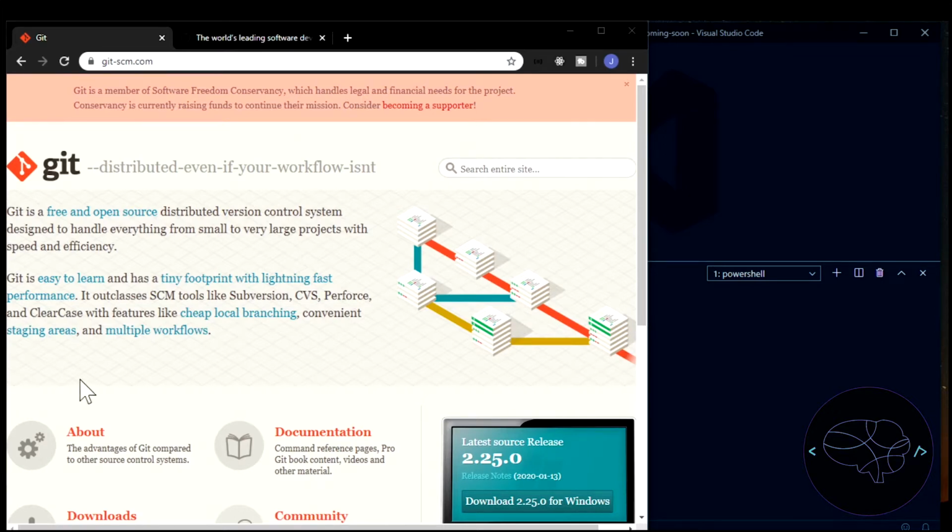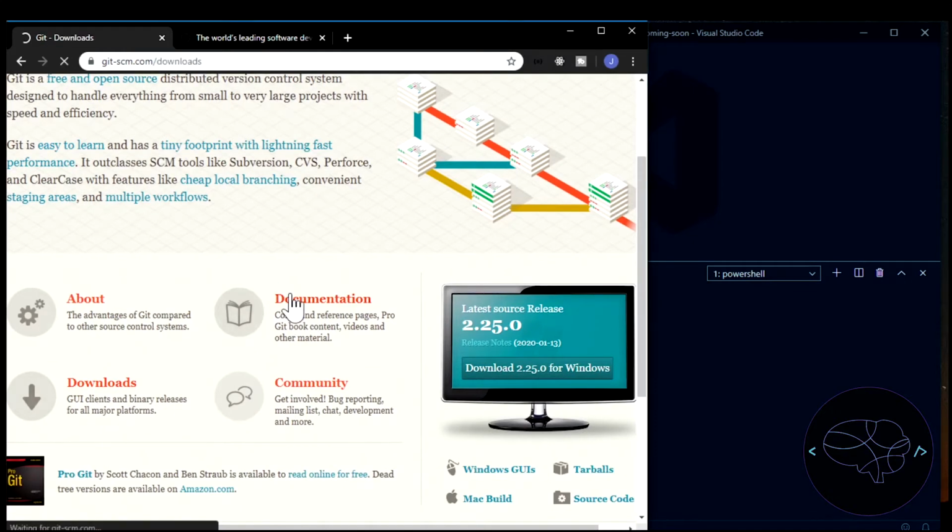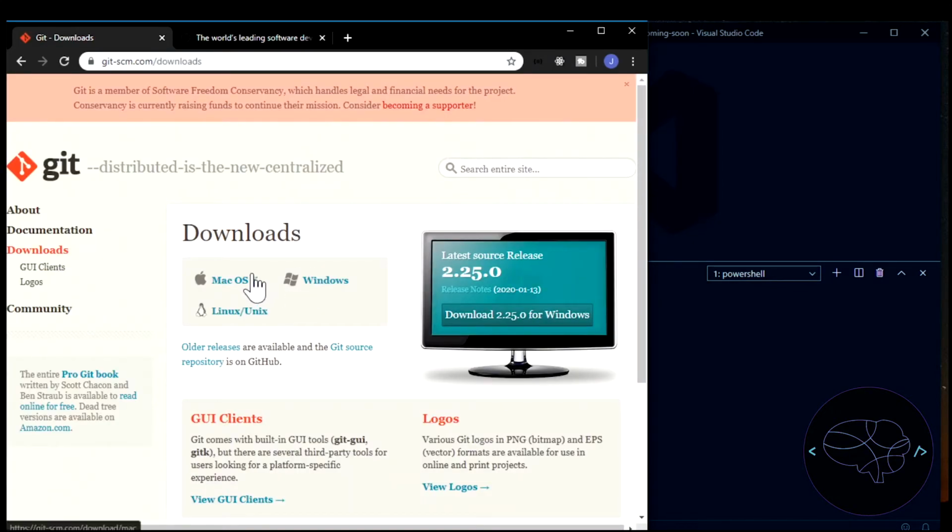So one of the things that you're going to need is Git itself, so we can use that on the command line. Go ahead and go to git-scm.com, and download Git Bash for your specific system, whether Windows or Mac OS.